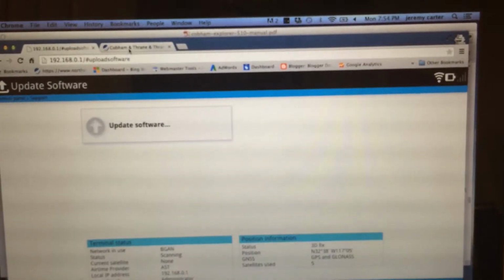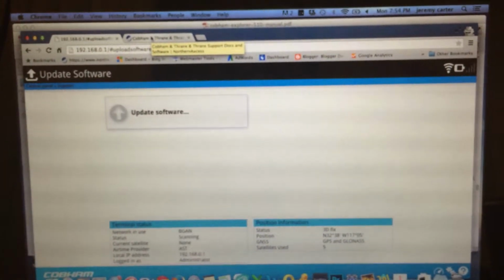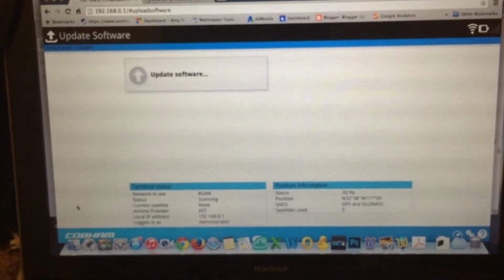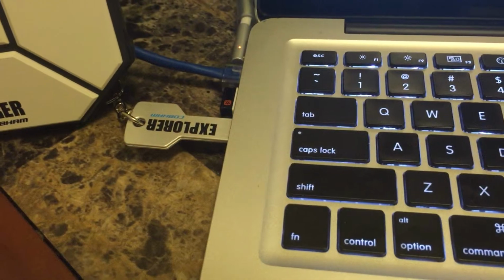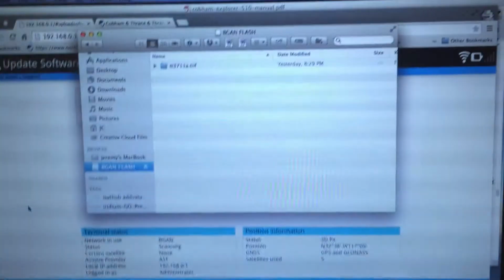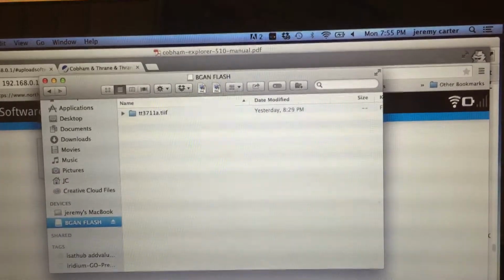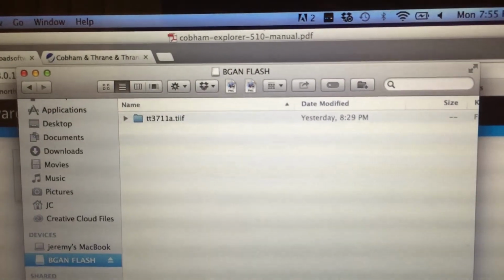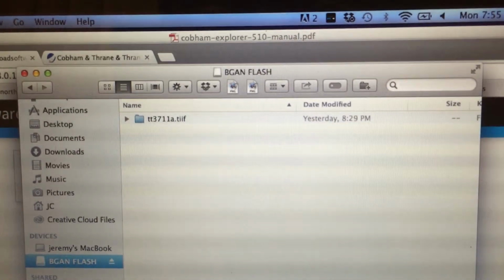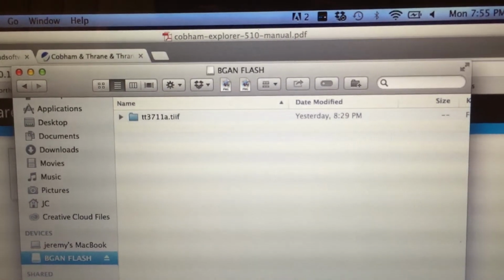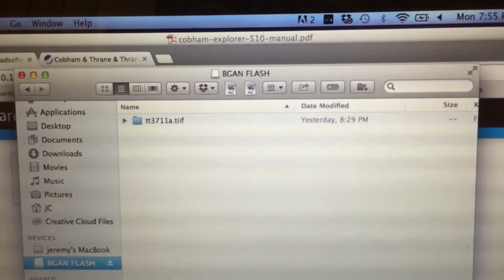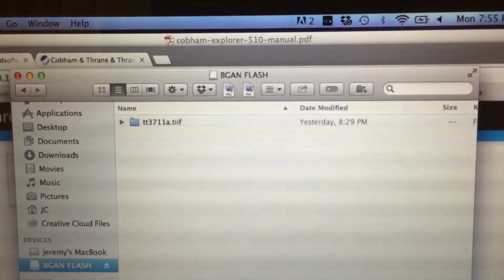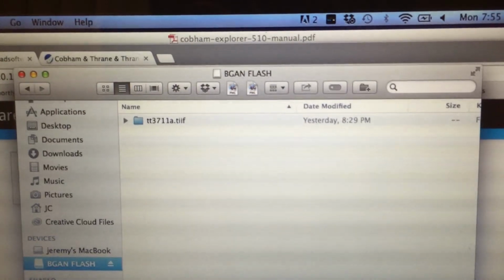So once you've downloaded the firmware from our website, basically what you'll do in that case is install a flash drive that's completely wiped out, completely empty. We already have one installed here on our laptop. And then you're going to take the firmware that you have on your desktop and drop it into your flash drive. Now remember, when you download the firmware, it's going to be in a zip file, so you're going to have to open that up and then just drop in the regular folder. Do not do it by the zip file. So you can see here it's already named by that name that I was telling you about earlier.